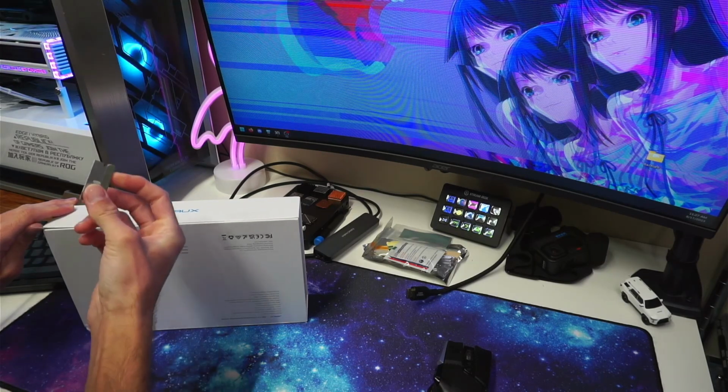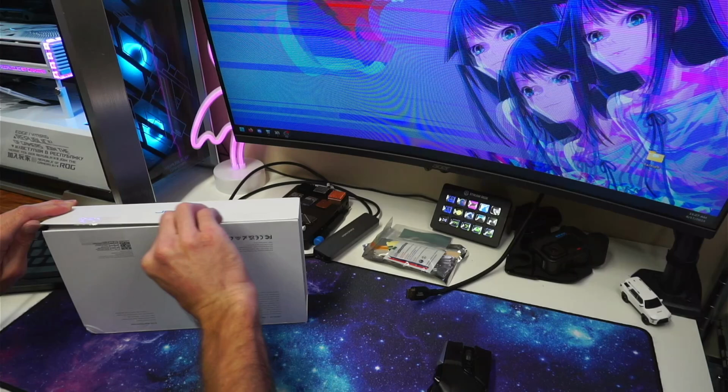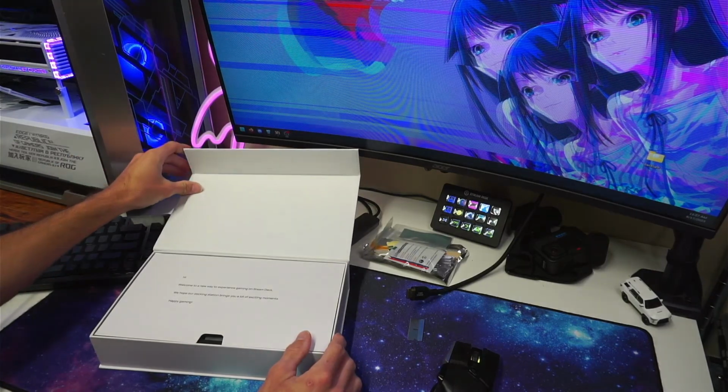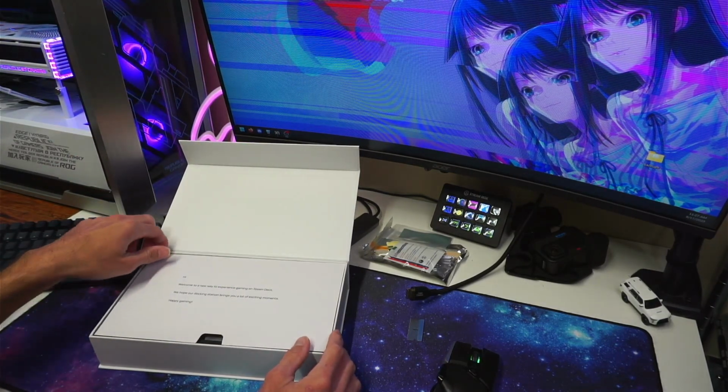Now, don't make fun of me for using a razor blade. I am broke. I do not have a knife right now. My knife is just lost in the sauce and I have no idea where it is. I don't want to buy another one. So, a $1 Walmart razor blade does just what I need.